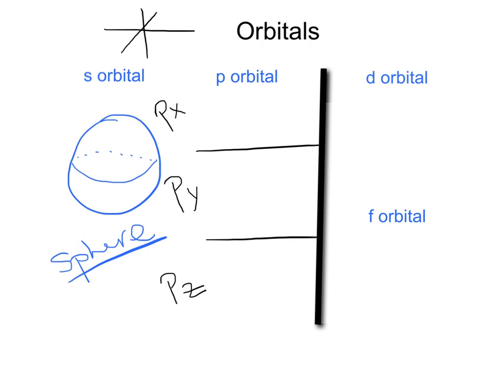So a px is going to go along the x-axis, and it's kind of like that. If you think about it, it makes sense, because these areas that are out towards here and out towards here are a little bit bigger because electrons repel each other and they don't want to be near each other.